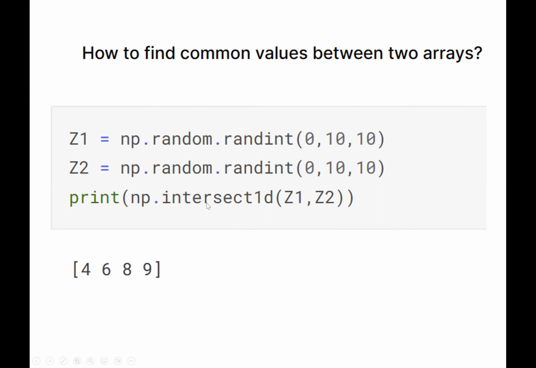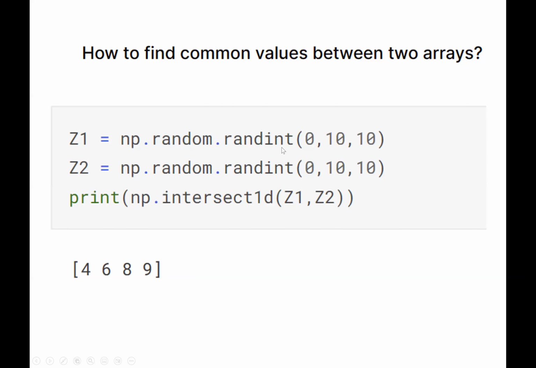The same idea here, because the question said we should find the common values between two arrays. So let's assume the two arrays are two sets. And now we look at what values are common in both of them, and we print it out. So the first thing we did is to generate random values.